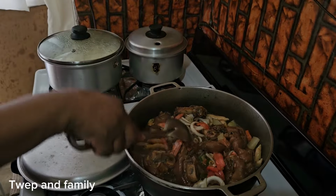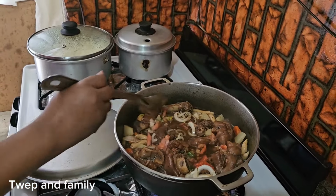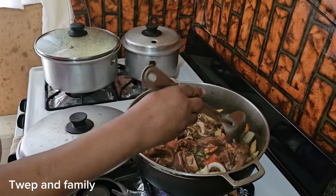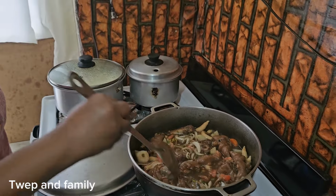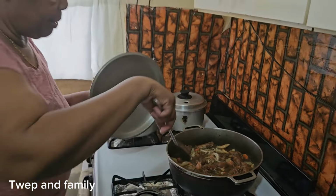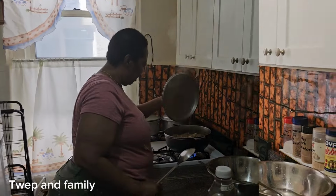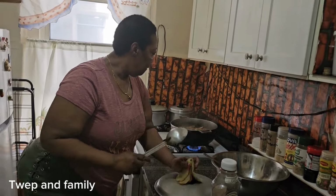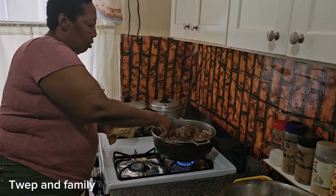I'm going to taste it to see. So I'm going to make it boil up first. Make all these ground provision and seasoning boil up in it first before I taste it. So stay tuned until I'm back, guys. Now, guys, I'm going to taste my pot now.